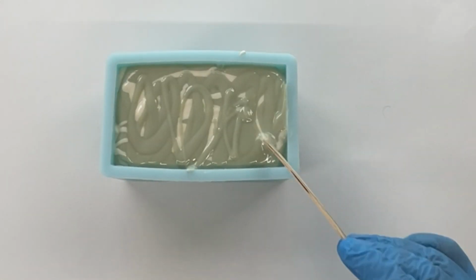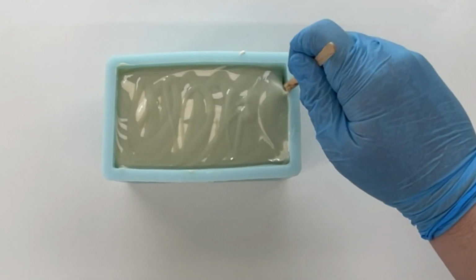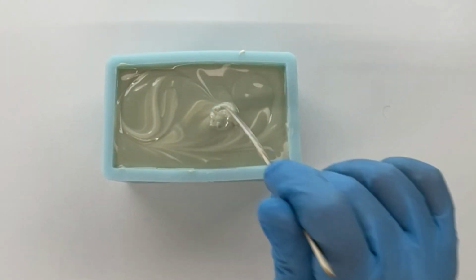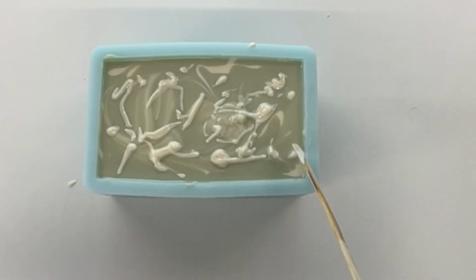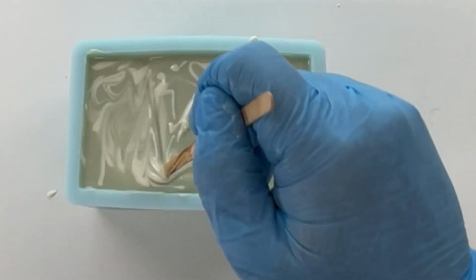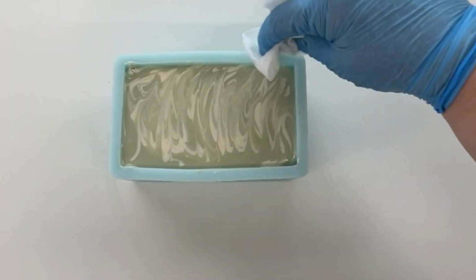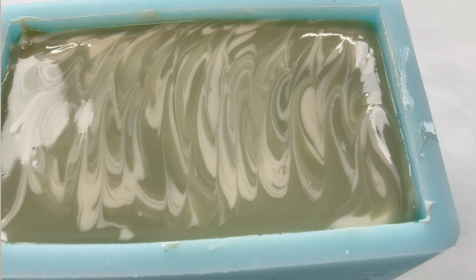I'm just going to clean up around the edges a little bit first. And then I might just use this just to give a couple of swirls. I really don't want to swirl it too much. I think that will be enough. And then I think just on the surface, I'm going to put a few little dots of white. And I think we are done. And there we have our beautiful tea tree soap, and we're going to cut it together.